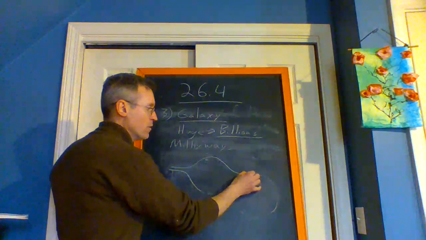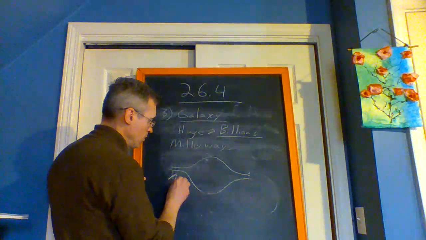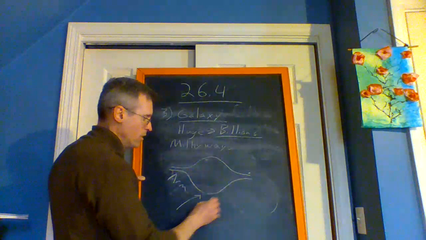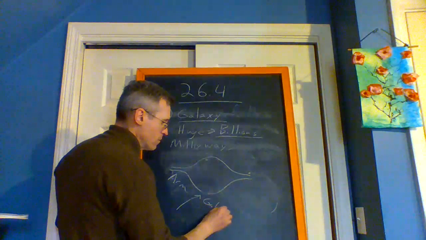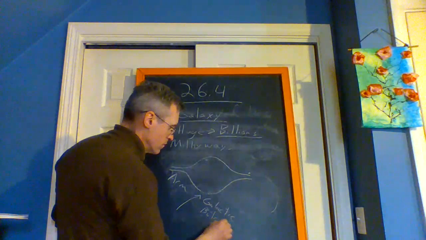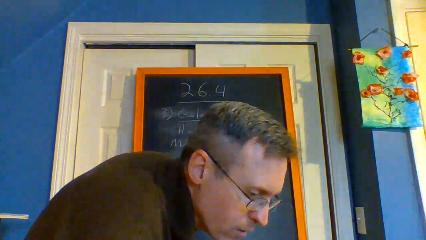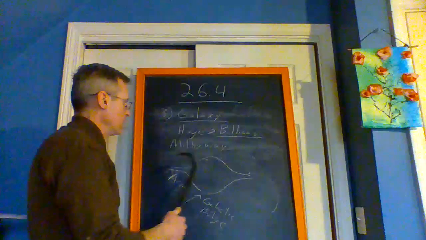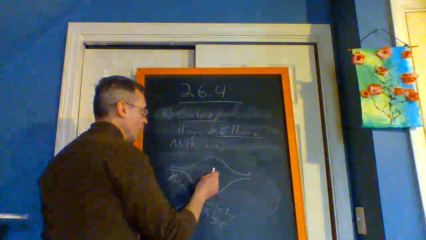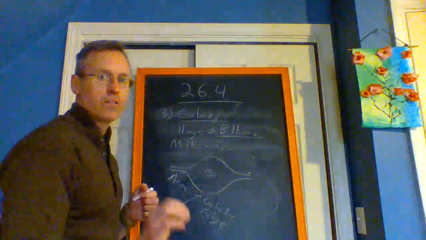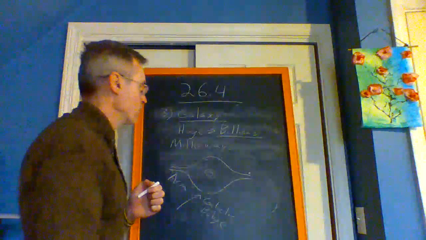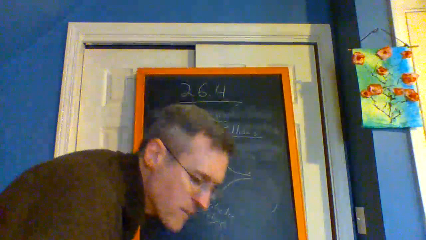We would be out in one of the arms over here, so these would be the arms, okay? This part right here, where it bulges out, is called the galactic bulge. Okay, so here's an arm, and then this is the galactic bulge, right? And then this right here in the center is called the nucleus, all right? I'm just going to say it, I'm not going to write it on the chalkboard, that's just what it is.